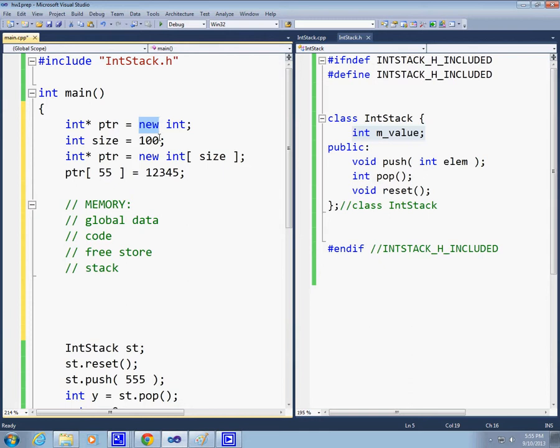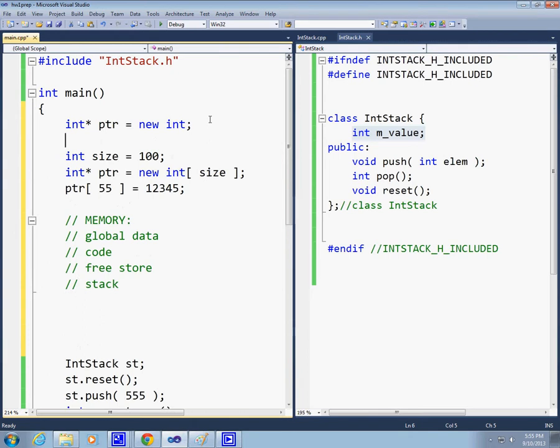And so free store management takes place in terms of this. I can then say delete ptr. On a free store, I allocated this brand new integer, my little int right here, and it gets allocated. When I say delete memory at this location, I am returning it back to the free store, so I don't have a memory leak. Then I say new int, and this time I use this syntax.